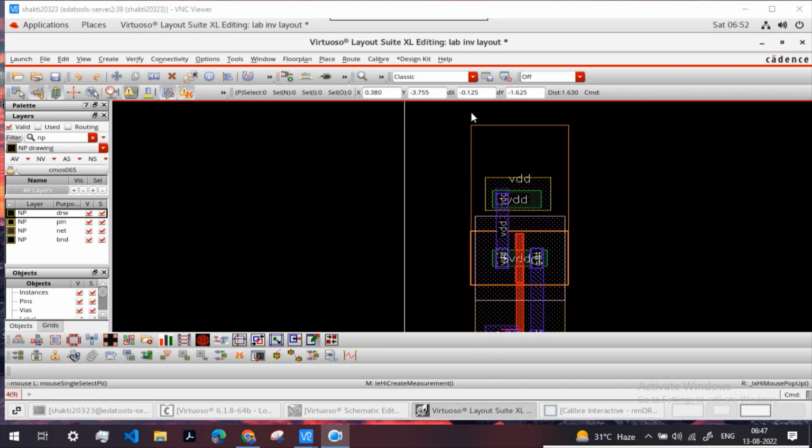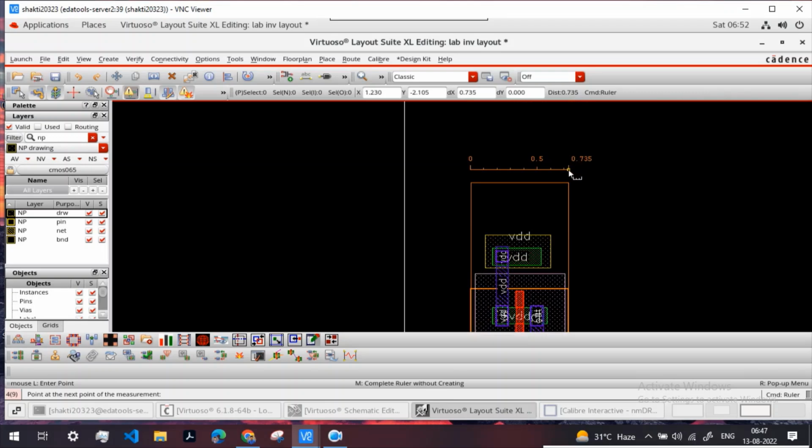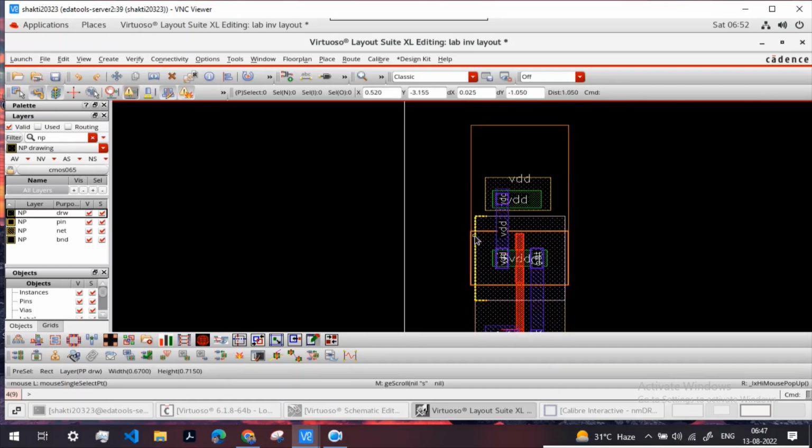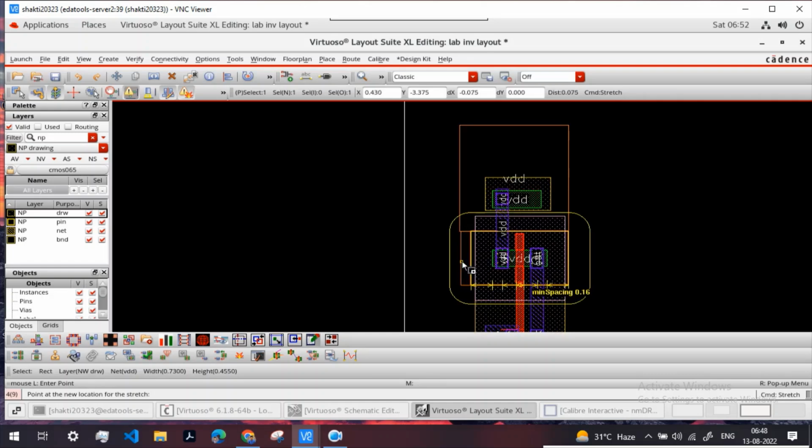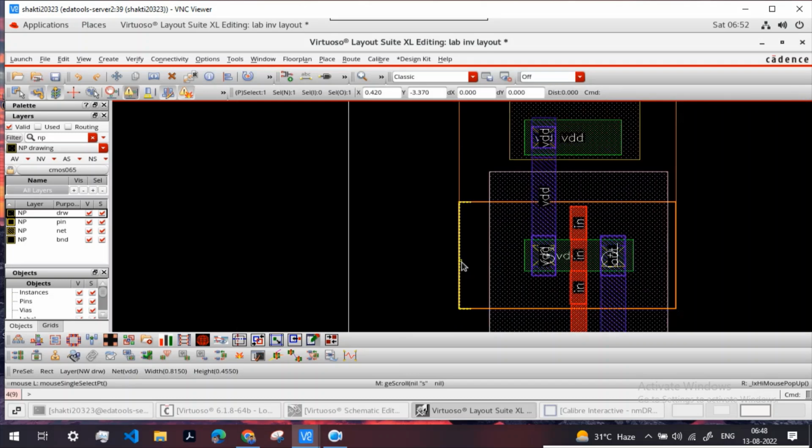If we press K button and measure it with the ruler, you will see that this NWELL is 0.735, so this edge needs to be increased from 0.735 to a bit larger number, such that it is at least 0.8, and then we will increase this NWELL also. Then you can coincide the NWELL pin over it. Make sure that all these NWELL layers are coinciding with one another.